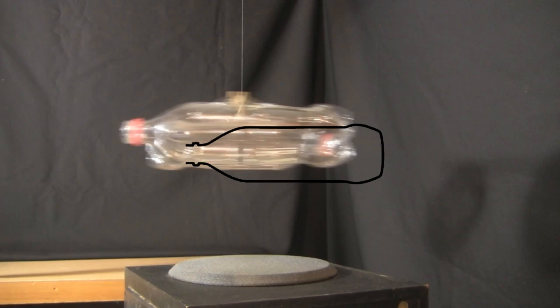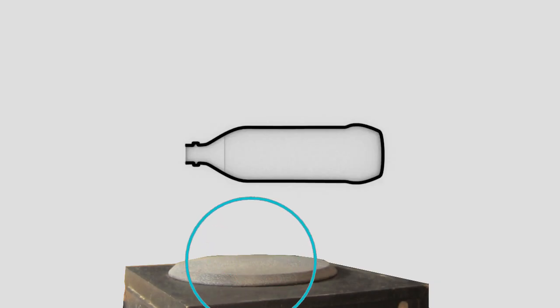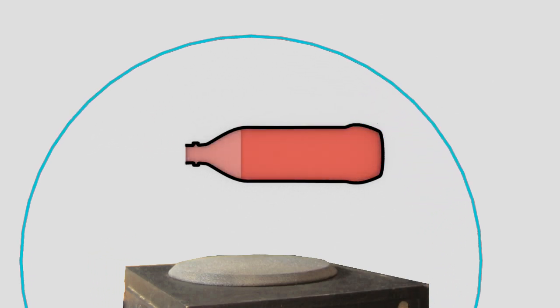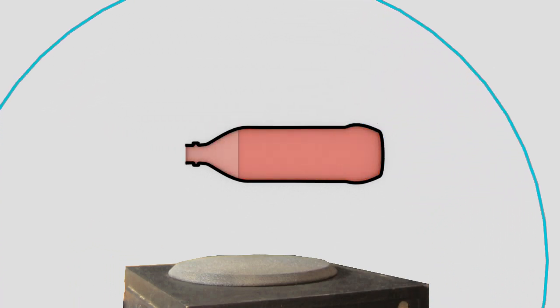Why do we do that? Well, in this case, the first sound wave from the speaker blows into the bottle and starts the first compression and decompression going. But since the speaker is emitting sound waves at the right frequency, just as the bottle is starting its next compression, along comes another sound wave to add energy to that compression.